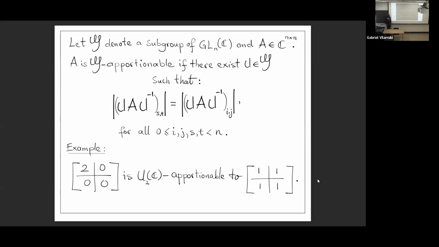So exactly. We know that if you're working over the unitary group, when the matrix is apportionable, the smallest the entry should be is the Frobenius norm divided by n. Yeah, by square root of n. I think it's Frobenius norm divided by n because you're looking at an n by n matrix, so there are n squared entries. So there's Frobenius norm squared divided by n squared, you take the square root, that's Frobenius norm divided by n. Okay, all right, thank you.